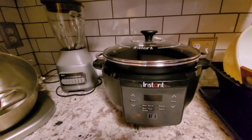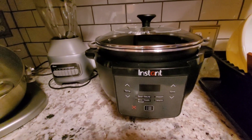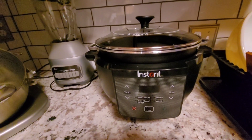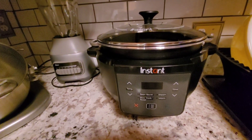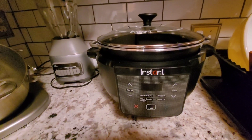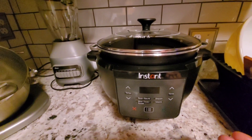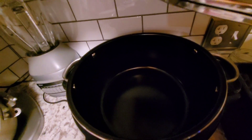They also got us this instant pot, which is actually a crock pot. Did you guys know that the crock pot is actually just the name brand? I thought a crock pot was an appliance, but it's the name brand of a slow cooker — I had no idea! Mr. Handsome did research and this is actually a slow cooker just like a crock pot. Look how big it is — you can roast a chicken in that bad boy!